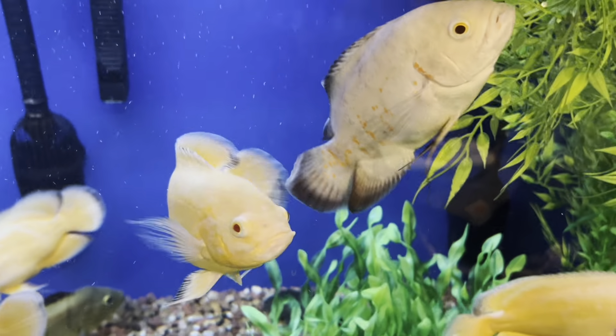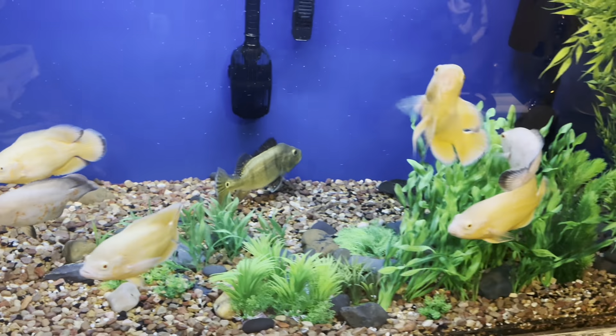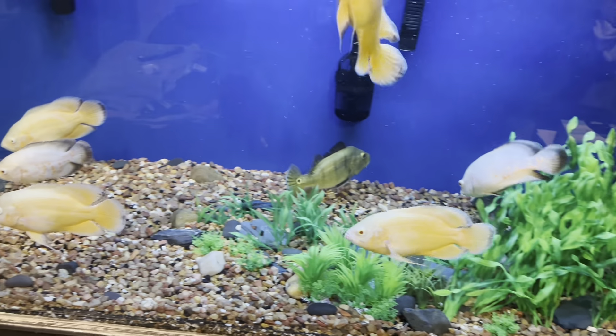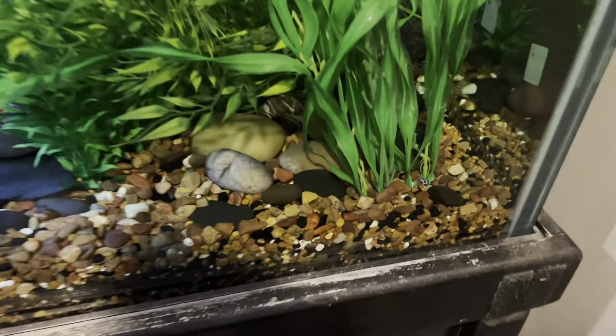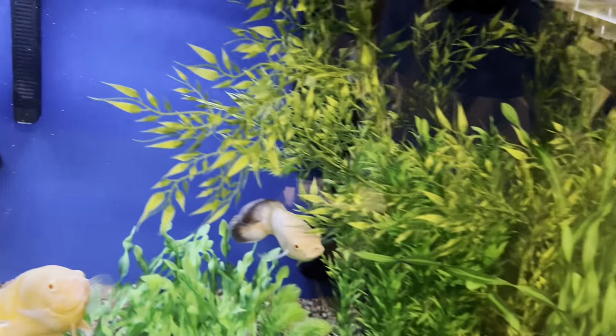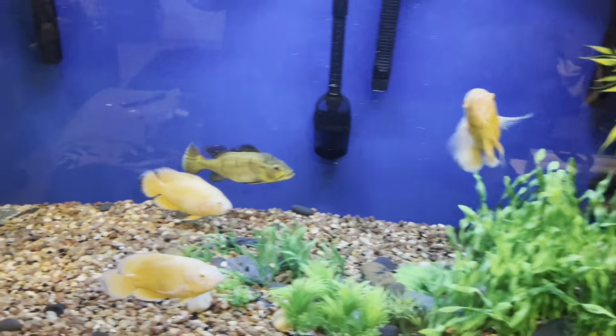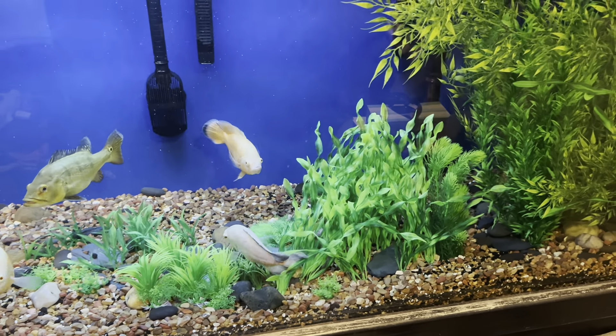Once he gets a little bigger I'll try and get you a better video of him. That's the stock of the tank. Oh, I also forgot — in this corner I have... I'm not gonna see him, it's not gonna let you. Oh wait — terrible quality, sorry guys, but it is a Phantom Redtail. That's still kinda skittish. I'll try and get better video of those guys — the Cuban and the Phantom.